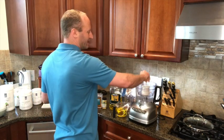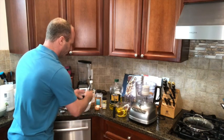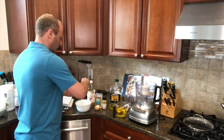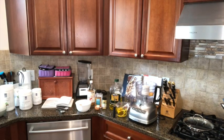And the other key here is having the right tools, like a food processor. The food processor is going to do all the work for you. Alright, so we have our 2 egg yolks. I'll rinse my hands real quick.